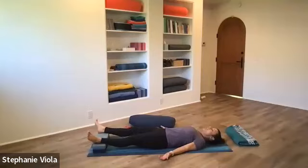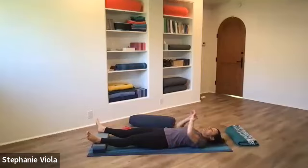So it's Shavasana with the feet elevated, which we know when we elevate the feet, it calms us down, helps us relax quicker. Not that you need the speed, but we're trying to get you into a deeper state of Shavasana more quickly. So as you close the eyes, take a deeper breath in through the nose.